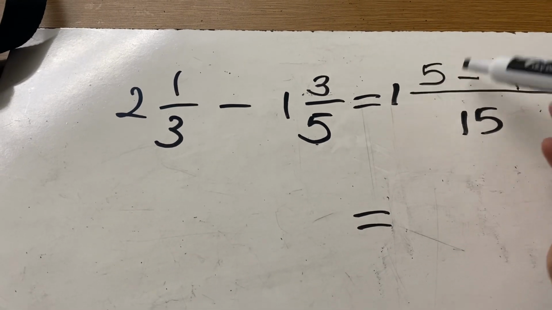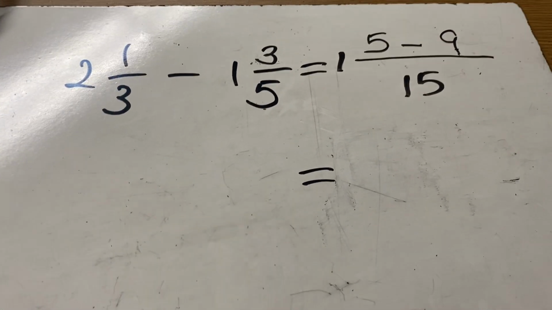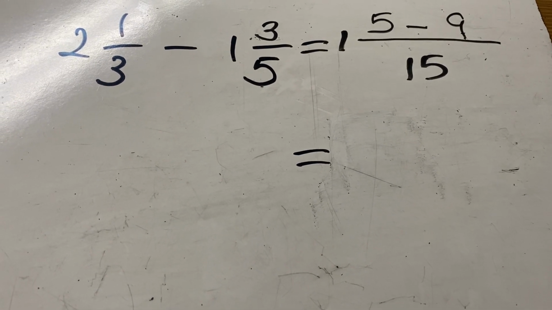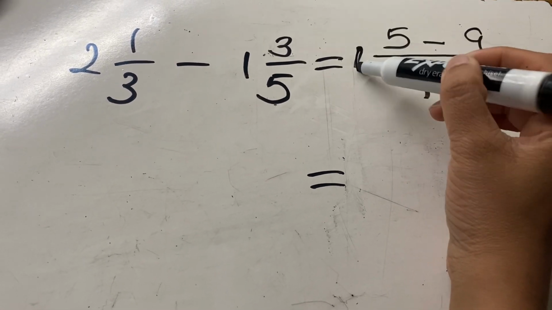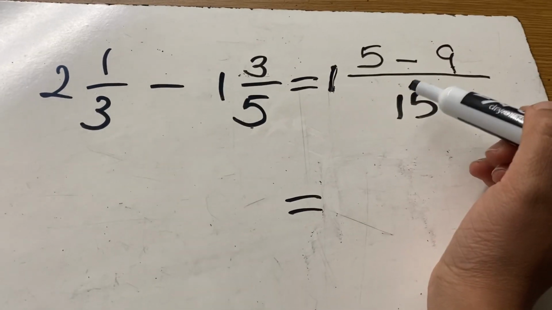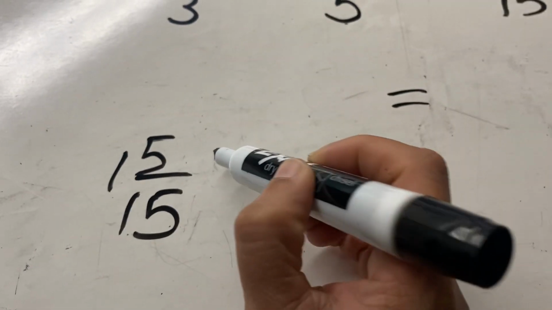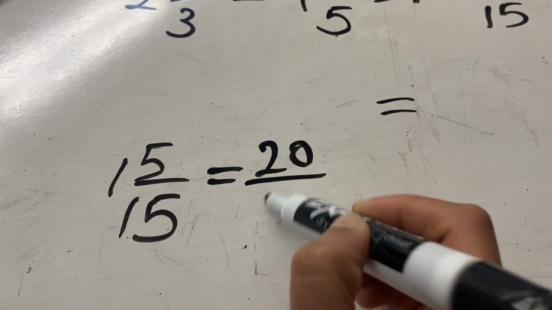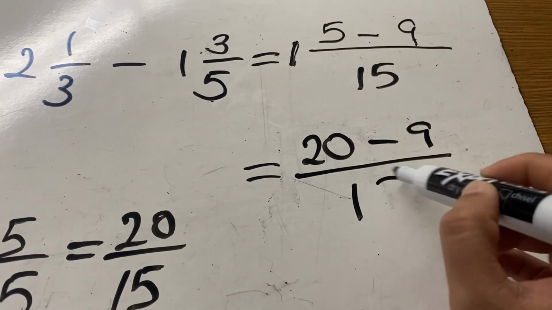How do we do it when this is too small? Well, we do something called regrouping. I have a video that shows you how to regroup fractions. So I'm not going to go into the details with the visuals or anything, but here I'm just going to tell you we need to regroup this one, which is 1 whole, into this, which is 5/15. How do we do that? We have 1 and 5/15, and we need to regroup that. Easy. 1 times 15 is 15. 15 plus 5 is 20. 20/15. So we have 20 minus 9 over 15.